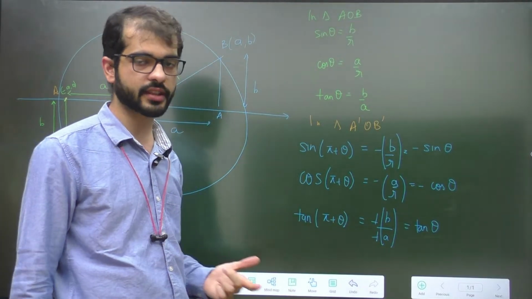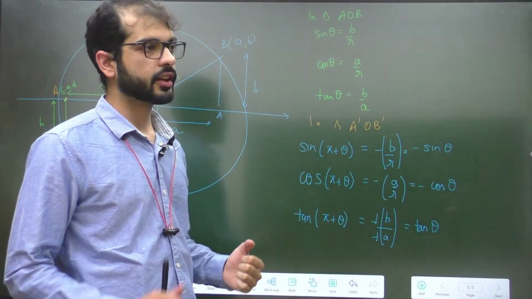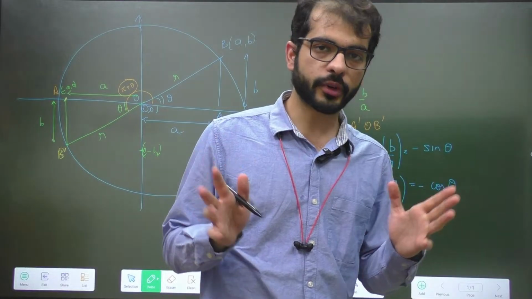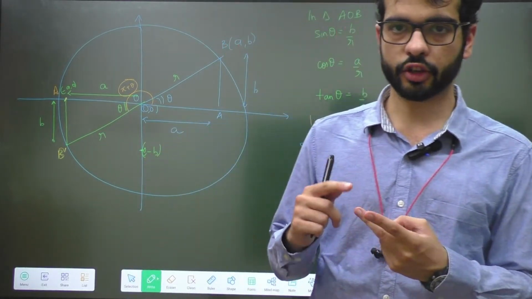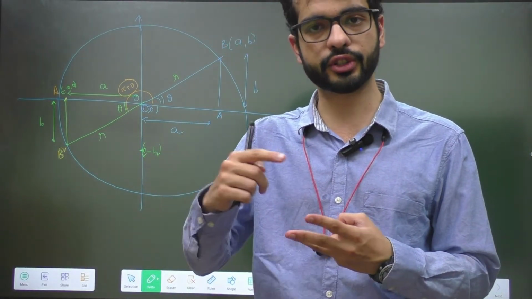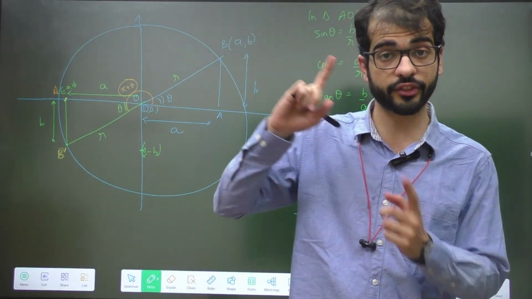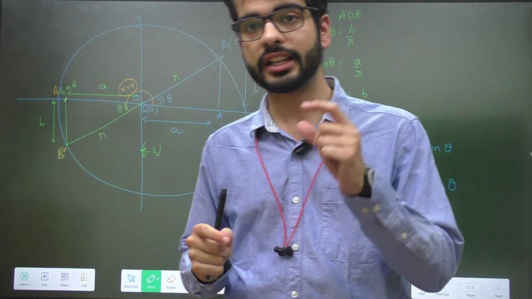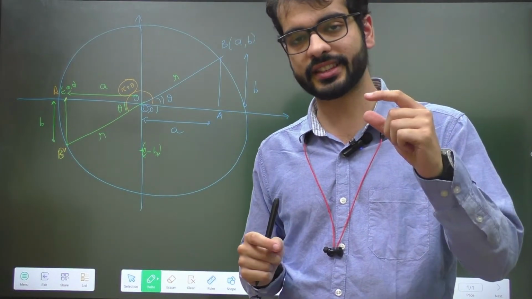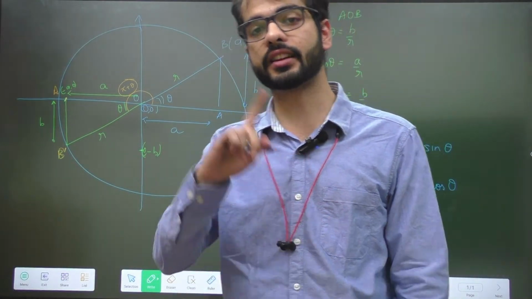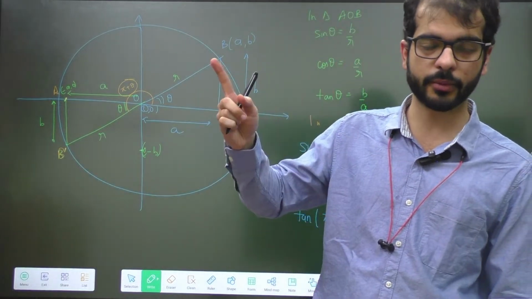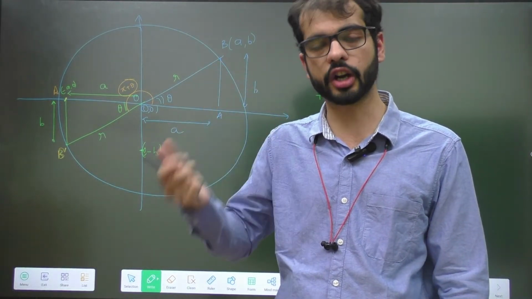This is what we discussed in the earlier lectures, that in the first quadrant all trigonometric ratios are positive, be it sine, cos, tan or their reciprocals cosec, sec, cot. All of them will be positive in the first quadrant. But if we are discussing the second quadrant, then sine is positive, cos is negative, tan is negative, and the reciprocals will follow them. That is, cosec will be positive, sec will be negative, and cot will be negative.